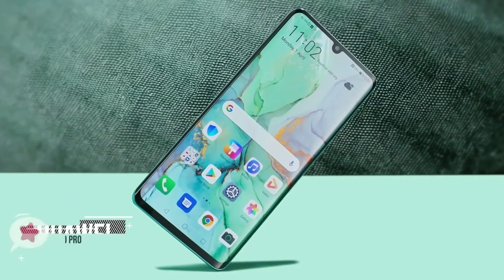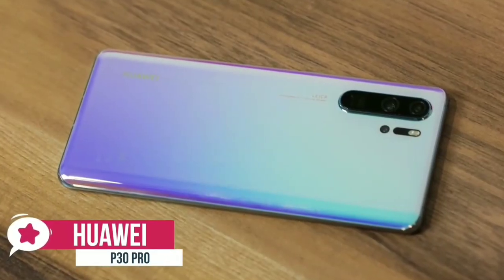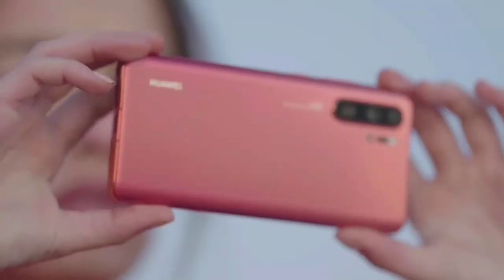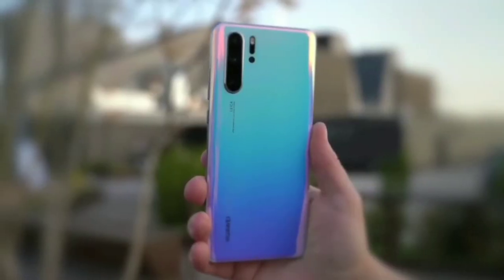At number 2 is the Huawei P30 Pro. If you're happy to live with Huawei's version of Android, the P30 Pro is a fantastic flagship that packs in enough to make it just about worth its higher asking price. Design-wise, the overall aesthetic is one of premium styling, and as well as looking good, it feels classy in the hand. You'll find glass on both the front and back of the device, each sloping slightly and meeting in a rigid metal frame.